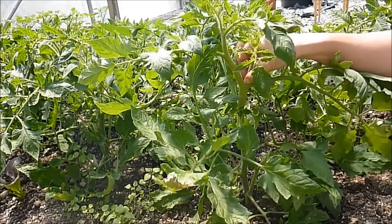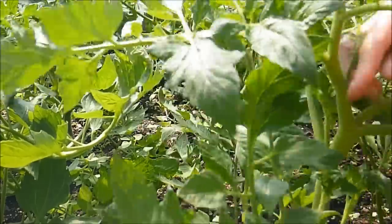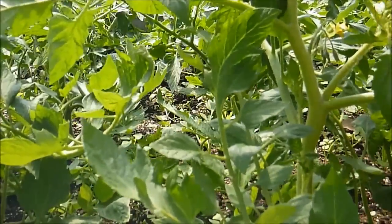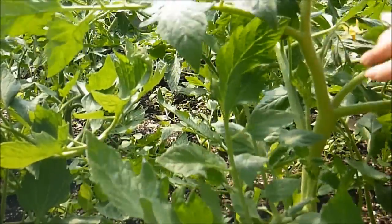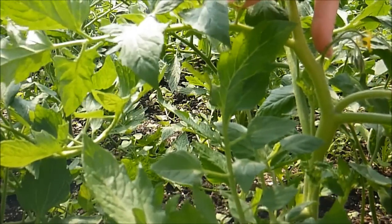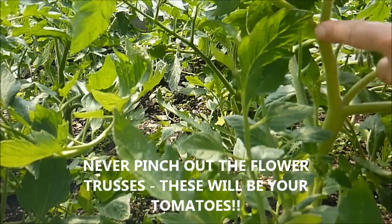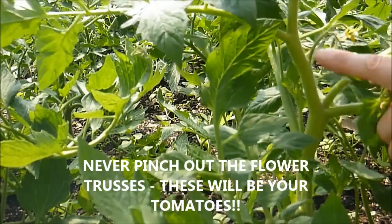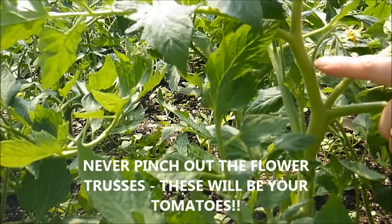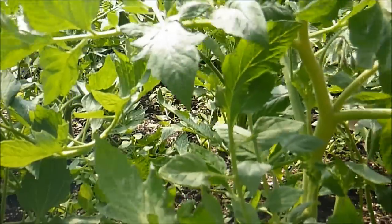I'm just going to go a little bit closer so you can see exactly what I'm doing. Right, so here we are. We've got the stem, we've got the leaf branch. This is a very important part. As you can see, this is called a truss. This is where your tomatoes will develop, again along the main stem. So be very careful that you don't pinch this bit out, or you're actually going to be pinching out your future tomatoes. This is the bit that we need to get rid of.